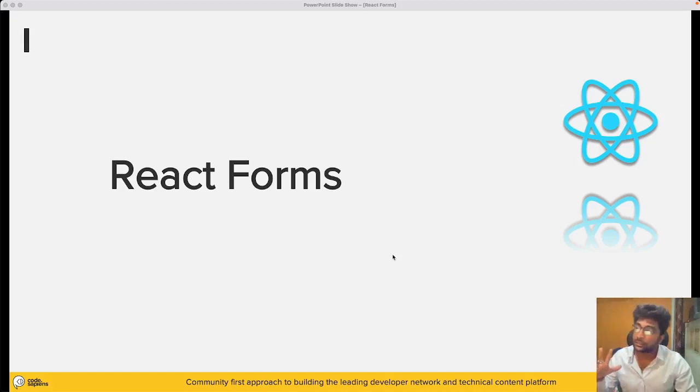But in React, forms are handled in a bit different way. It doesn't go with the traditional way of handling forms. React handles the form by binding it to the state in its own way. So today we'll discuss how React deals with forms, what the advantages of it are, and how you actually play around with forms. We'll look into that. Okay.